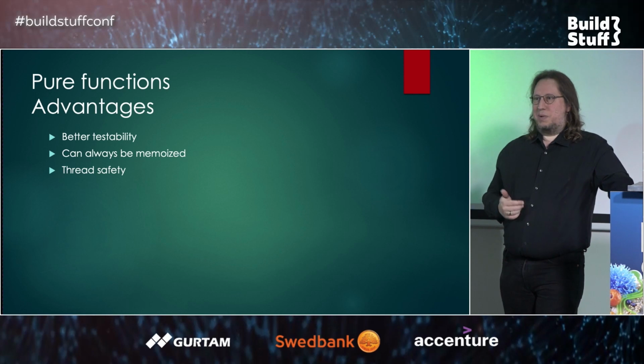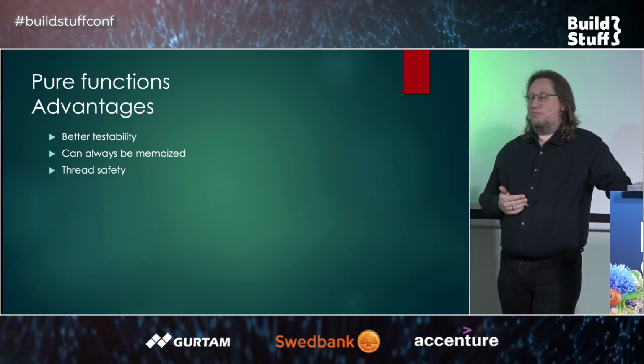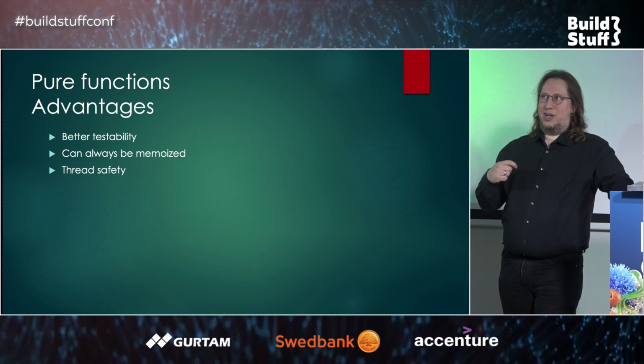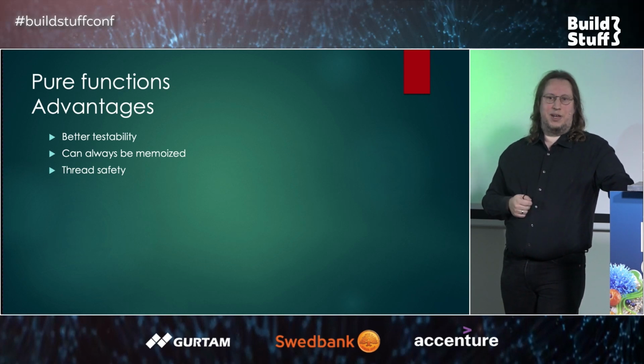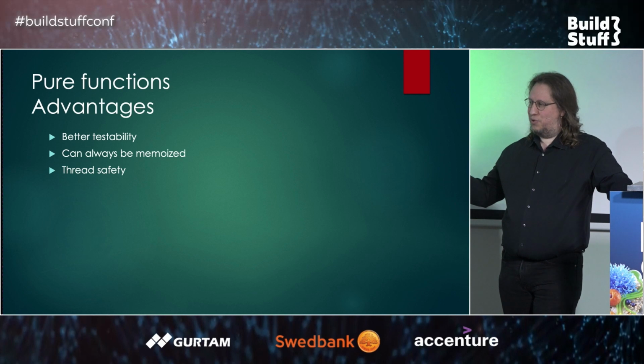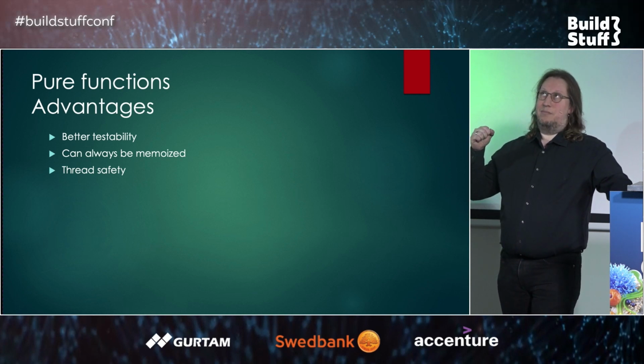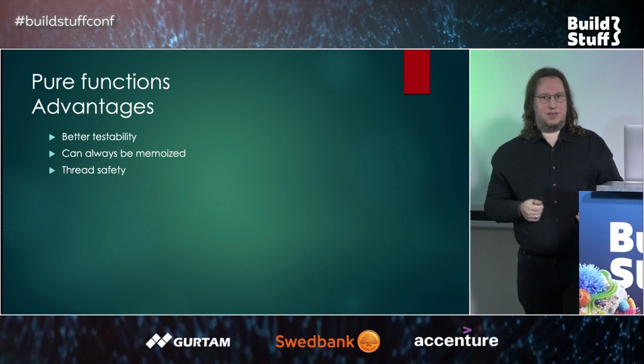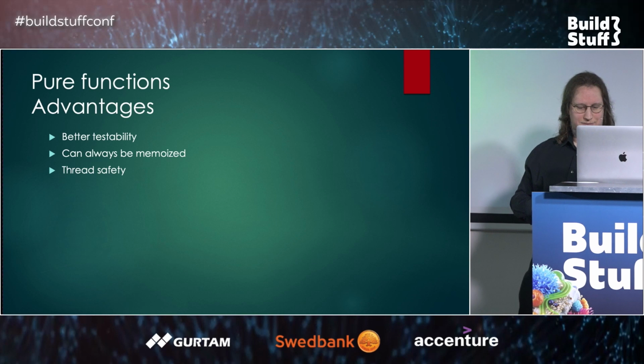Thread safety, this is basically nothing shared, or what is shared is immutable anyway. So when I do things like processing lists, I still need to make sure that I call my pure functions in a thread-safe way, but the pure functions in and of themselves, they don't care. They get the input, do something with it, and have deterministic output.